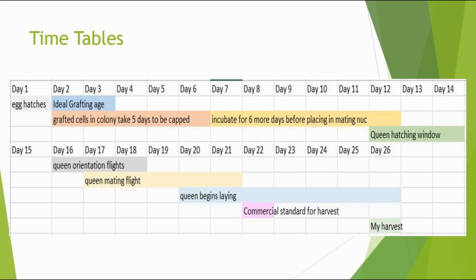For instance, you may have an incubator that runs a little bit on the warmer side, and you need to adjust your time scale then for how long the queen grafts are going to be in that incubator. Maybe you've observed with your own operation that there's a day difference in eggs showing up in your hives. So anyhow, this is a great starting point, and I just want to go over it step by step here so that things will make more sense later on as we're actually getting into grafting.